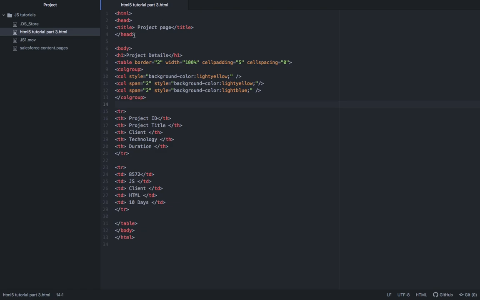I think in the first tutorial I would have explained the HTML head part and all. So I have just taken the project page here. In the body, if you want, you can try to write the BG colors and background colors and all. You can just make it out.